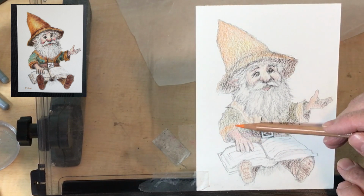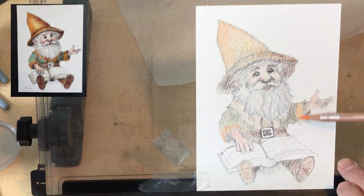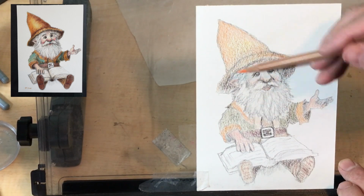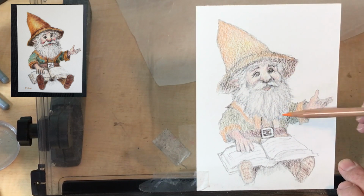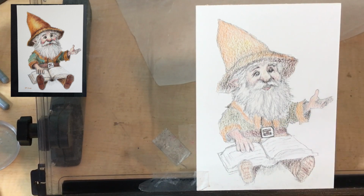And continuing to add those layers of colored pencils. You'll see as the pigment keeps laying down, each layer adding a little bit more depth to the color that we're looking for. And we'll be blending that out pretty soon with some odorless mineral spirits once we've got enough pigment really laid down on the paper.